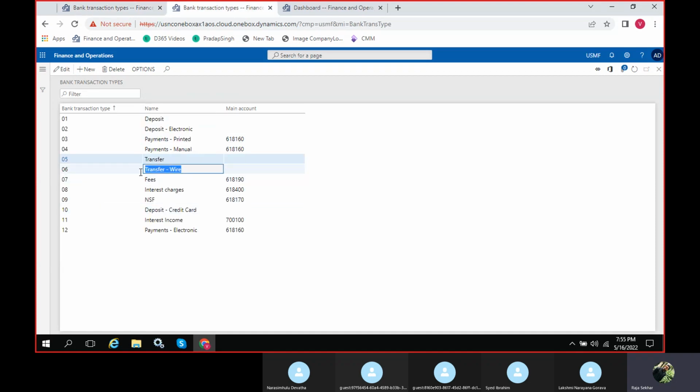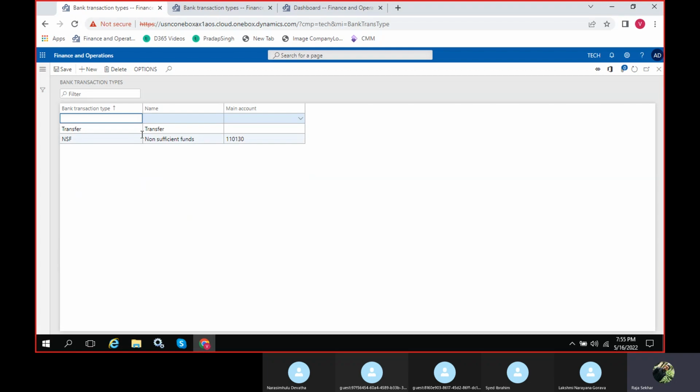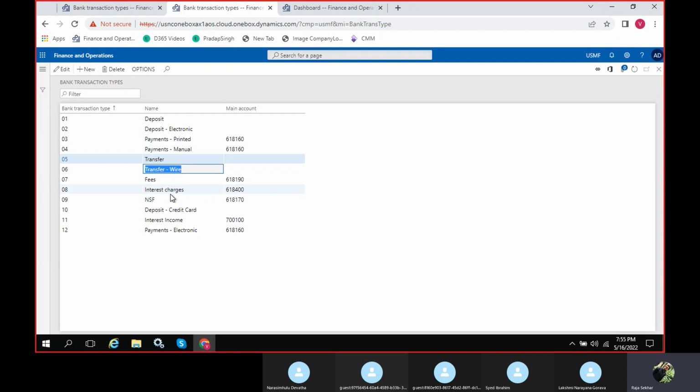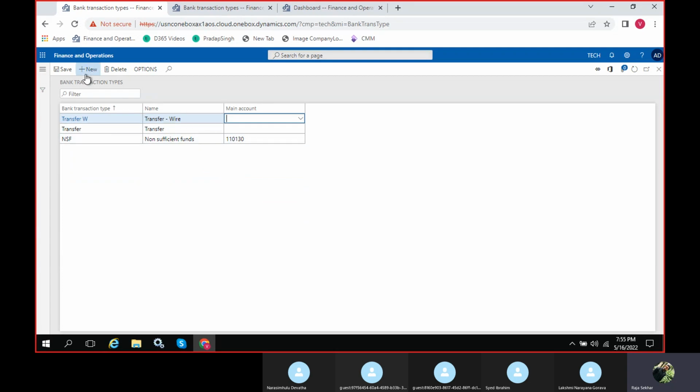Okay, so bank transfer wire. And then what is it? Deposit. Some deposit will take.